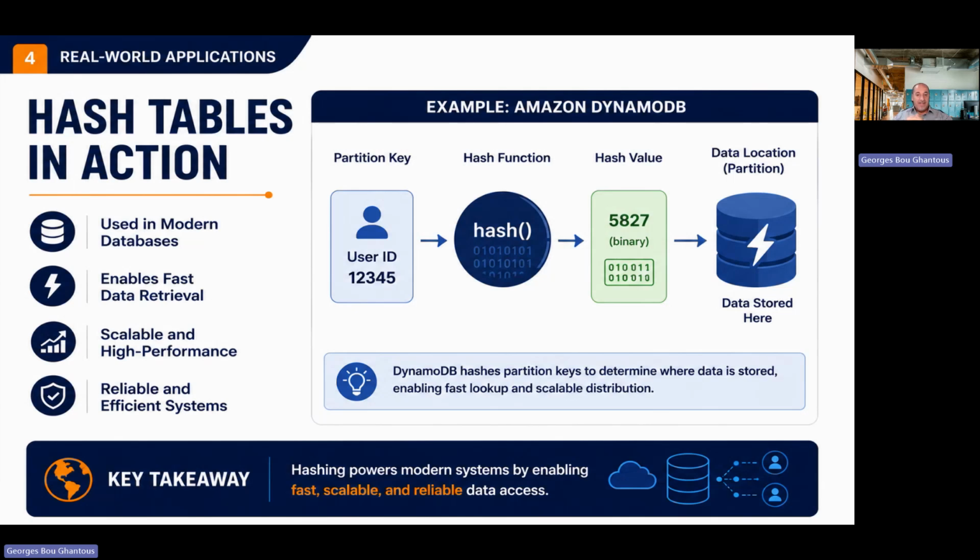Now, the partition key is hashed to determine where a data item is going to be stored. So the hashed partition key provides the location. Then we could use a secondary key, also called a sort key, to retrieve the item data very fast. At a high level, it is the same concept, a key transformed into a storage location. This demonstrates how foundational data structures like hash tables support real-world high-performance systems.